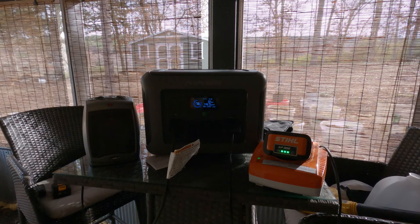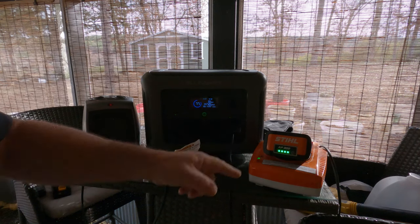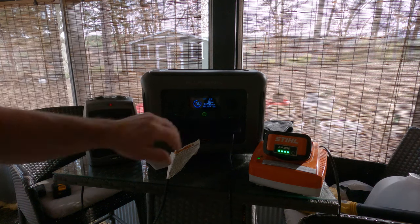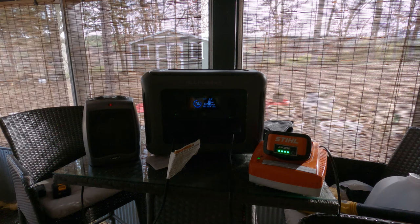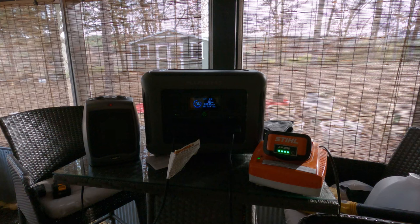The Stihl is going — we're up to 1200 watts, 1300, climbing. Now when you're running these to the maximum they're not going to last forever, but they'll get you out of a pinch. In a power outage if you want to run your heater for a while — it was at 81% when we started. We're running a 1500-watt heater and the Stihl is drawing 300 watts. The display shows only 1477 watts, so it's handling plenty, and it hasn't kicked off.